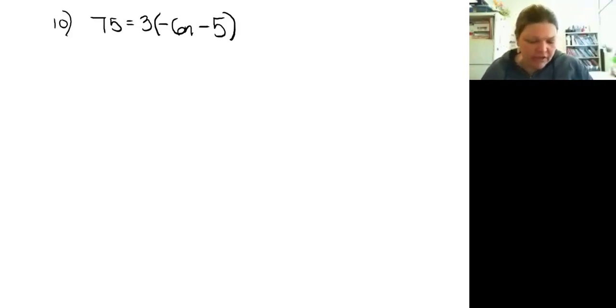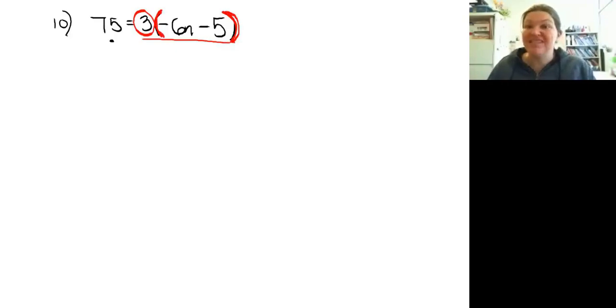So if we take a look at here, the question again is, do we have any simplifying we can do on the left-hand side or the right-hand side? And you could just nod if you see some simplifying. You might not know because you missed last class. So there's some simplifying I could do on the right-hand side. Right here, this is an act of multiplication. I have 3 timesing by everything in the parentheses. So can you see that that's multiplication even if you don't know how to do it? Wonderful. Oh, cool. Joey says, I was going to say that.